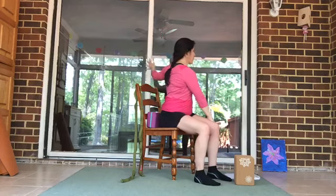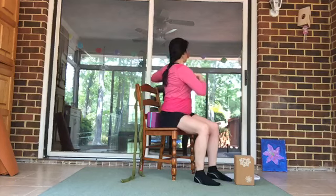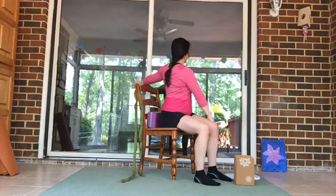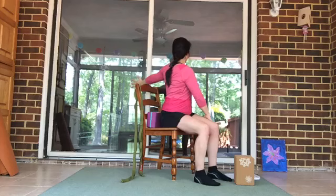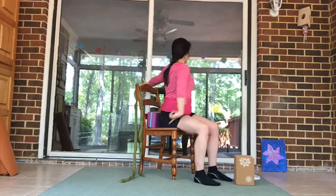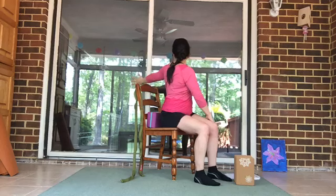This time though, maybe extend that right arm back, opening up through the chest and the heart. Good lift here through the top of the head. Feet are strong, legs are strong. The twist is in the torso, the sit bones have not moved. And maybe on the exhale, the head can go and look beyond the fingers of the right hand.